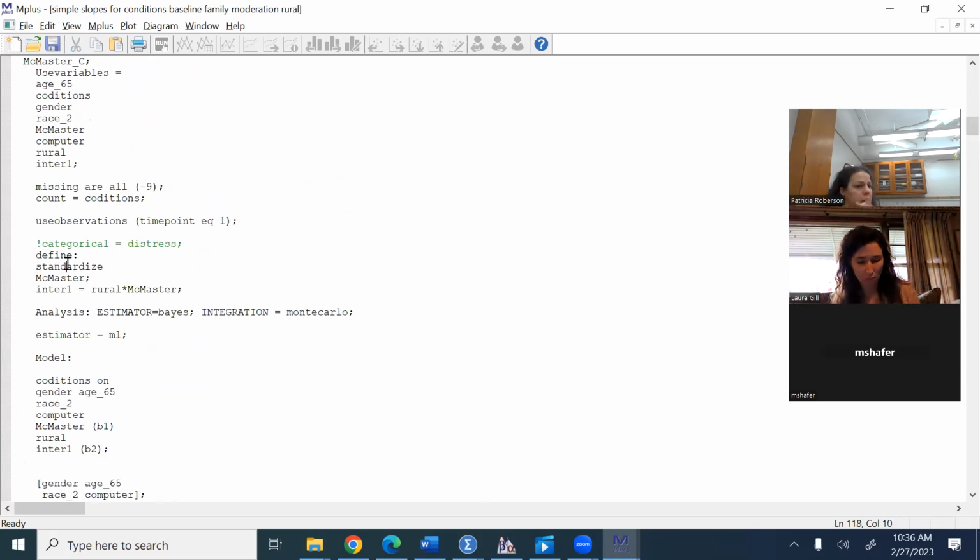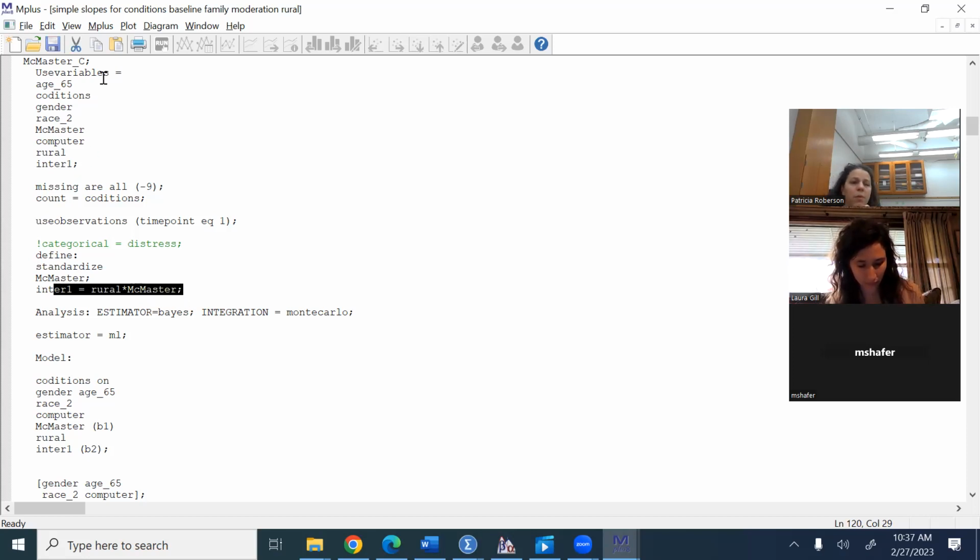I standardize. So that way when I go to simple slopes, I can do a standard deviation below the mean is 0 and a standard deviation above, which makes it a lot easier to calculate the simple slopes. If I'm just looking at this, rather than trying to find what the mean is, I could just say 0, -1, and +1 are standard deviation below and above the mean. So here is where I standardize. This is just the family outcome. And I create an interaction term between rurality and the standardized variable.